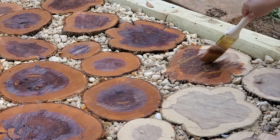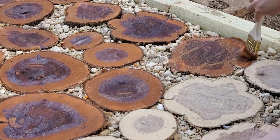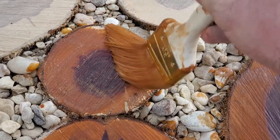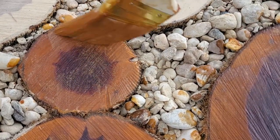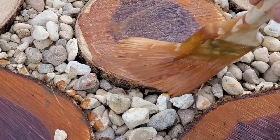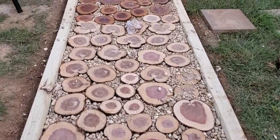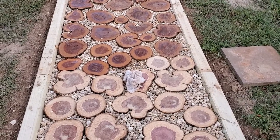This is something we should have done when the slices were free and before they got into the sidewalk. We wanted to add just a tint to bring out the natural colors, so we chose the cedar color. We're real happy with the color. You just take a paintbrush and paint the water sealer on every one of them. We did seal the bottom of them with a different sealer before putting them down. This shows you the difference between the natural wood and how it's enhanced with just a little bit of tint in the water sealer.